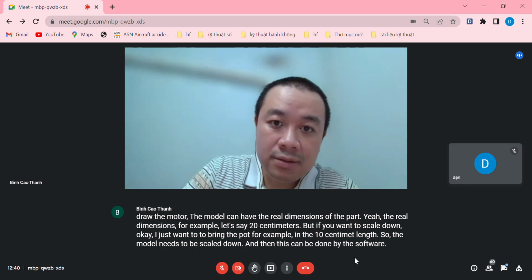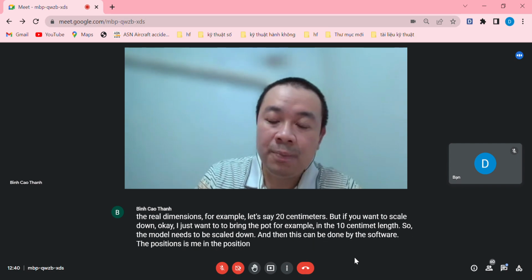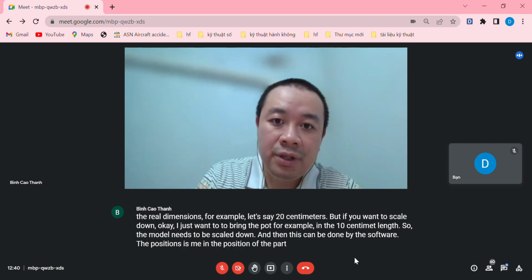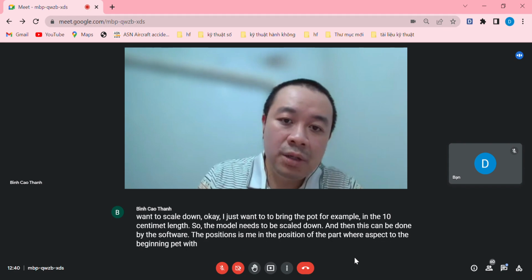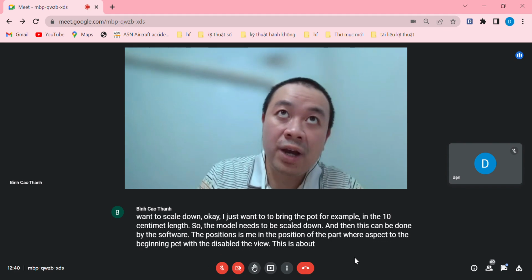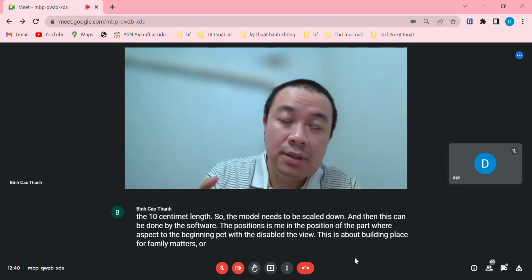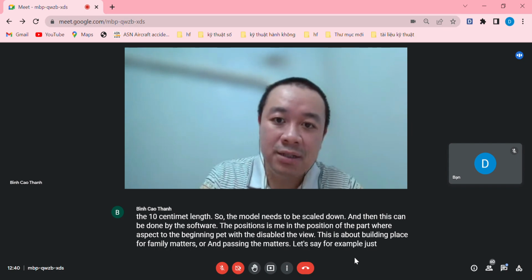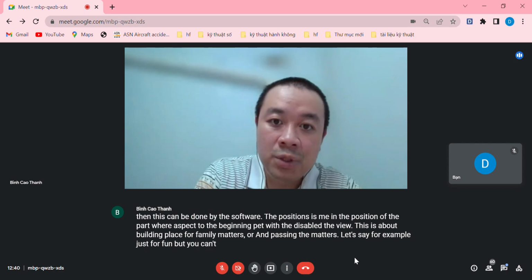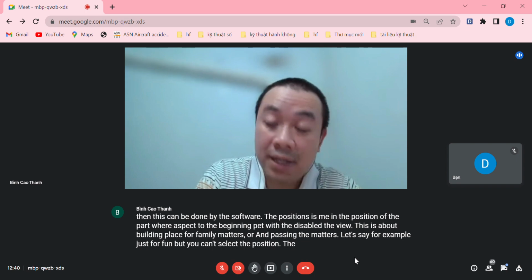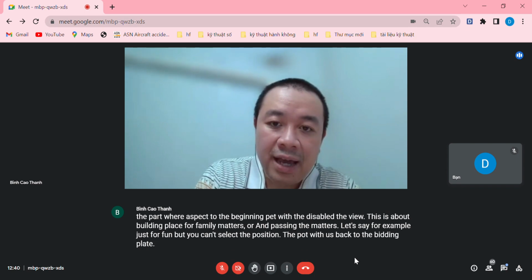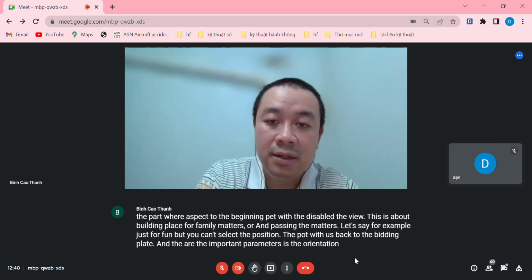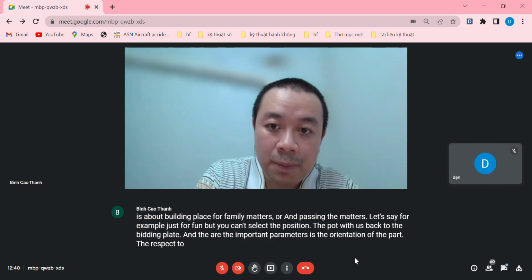The position means the position of the part with respect to the building plate, for example, above the building plate by 5 millimeters or 5 centimeters, just for example. You can select the position of the part with respect to the building plate. The other important parameter is the orientation of the part with respect to the building plate.